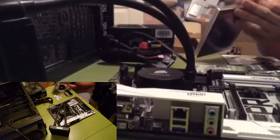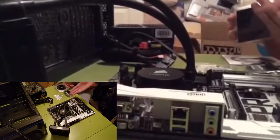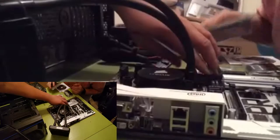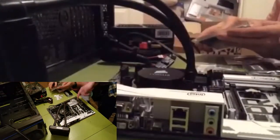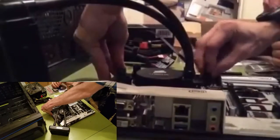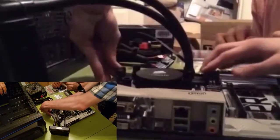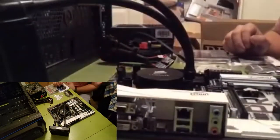Actually, do you want to put the RAM in or should we just wait? You can put the RAM in now if you want. Any of the channels would work. Don't you need to put a screw in here or something? Well, you do, but we could still get it in even afterwards. Let's just wait. Let's get it mounted in. You can put it into any of them, but what I would advise for heat dissipation purposes... Oh, this one's like my board, so you slide one side in, and it only clips on one side. Interesting. So yeah, we can put it in.